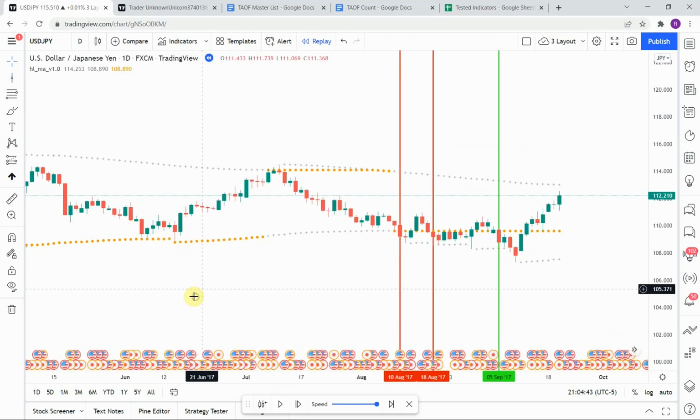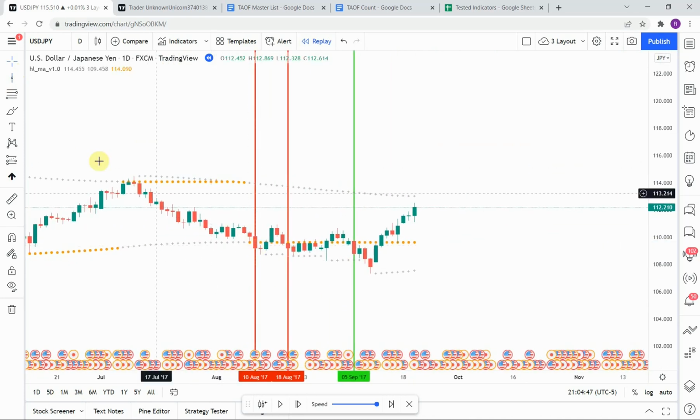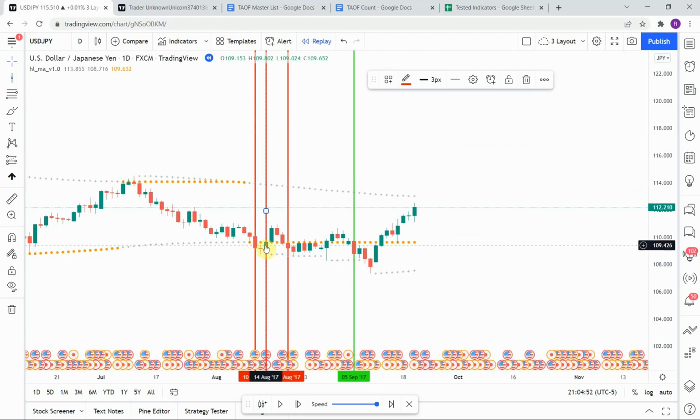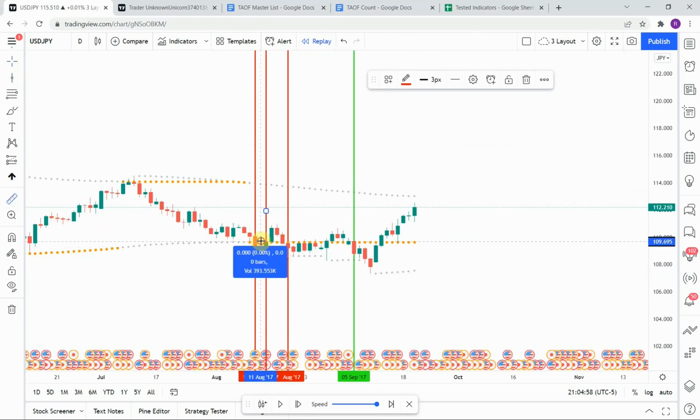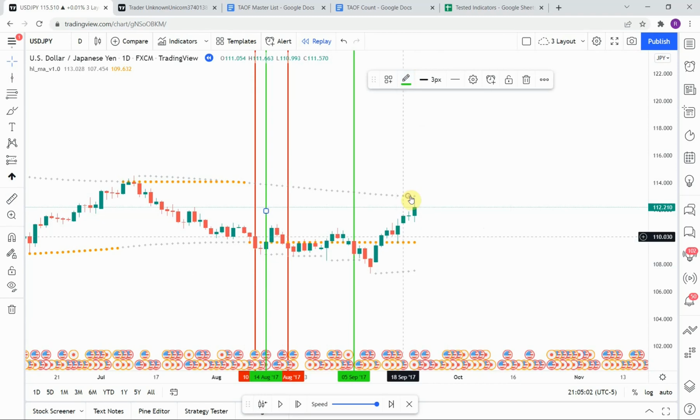That one would have gotten us to take profit. We then follow over here. We didn't get anything right there. Pick up the short right here. But then almost immediately we return to the upside there, stopping us out on that short, getting us to take profit here on this one.